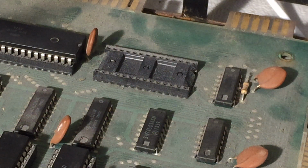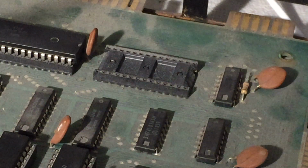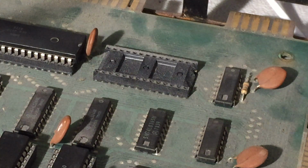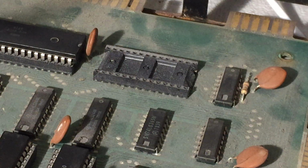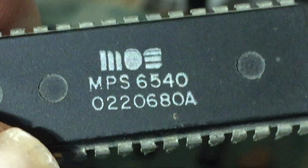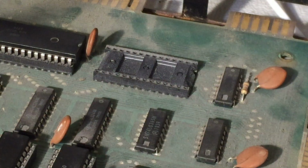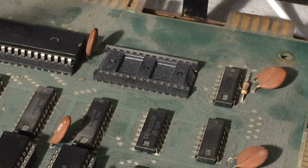It's got very tiny pins. They do suggest you try and maybe stick something else in there. So you know what, before I spray this in there, I'll take out one of the other ROM chips that is bad and have it ready. This is the 6540-022-0680. Yeah, 22. That's the one. So maybe the pins all look good. Maybe I'll have this handy.